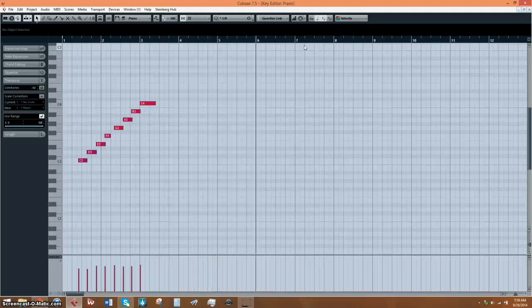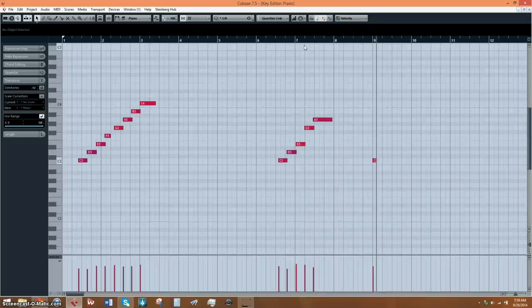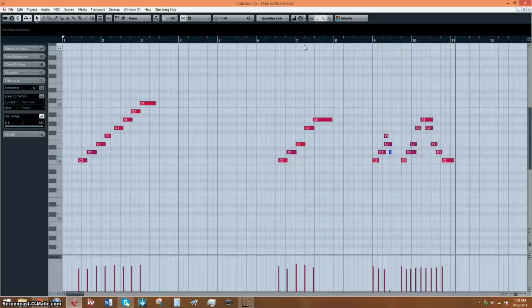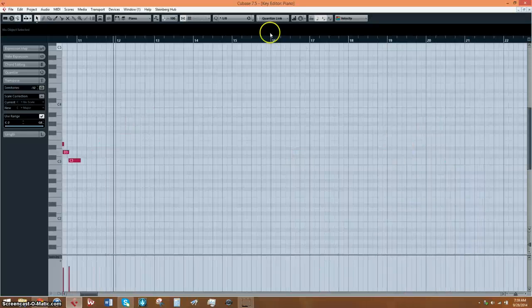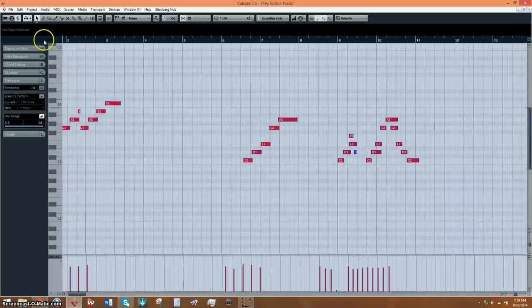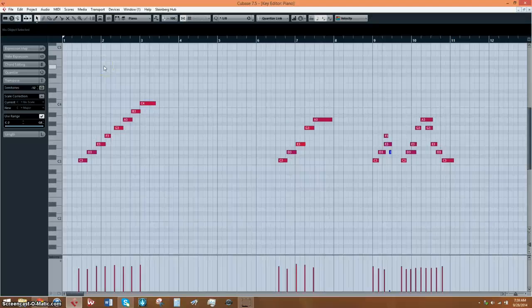If we wanted to make that the C pentatonic scale, that's all we have left. Going up and down. There's our C major pentatonic scale. Okay, so you can hear it sounds a little bit different. Now, if you notice, you can visually see right here it's chopping off the F and the B.